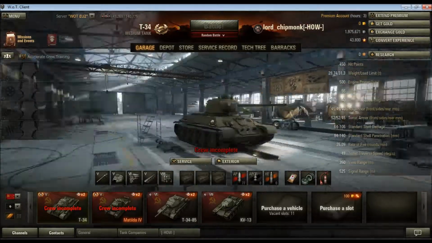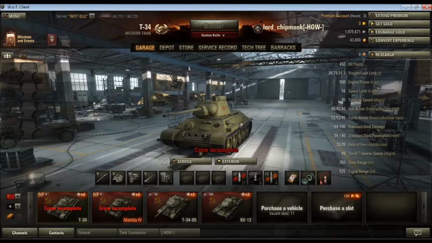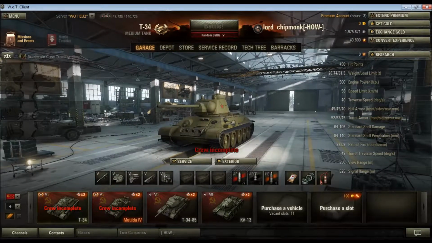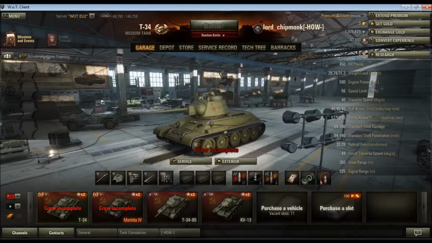No, before I talk about crew skills, I'm just going to make a very quick comparison. A lot of people will compare this tank, inevitably, with the Type T-34, the Chinese Tier 5 medium tank, which is basically a copy of the T-34. And that's a fair comparison to make. What's the difference between the two?